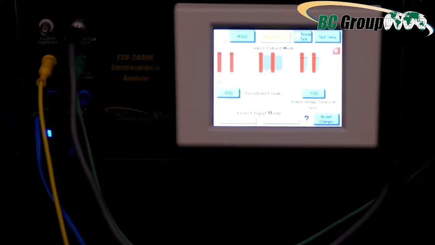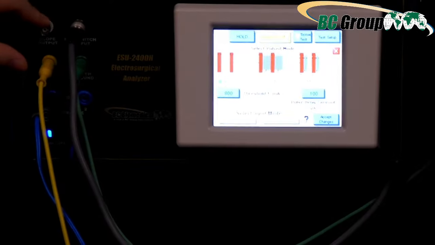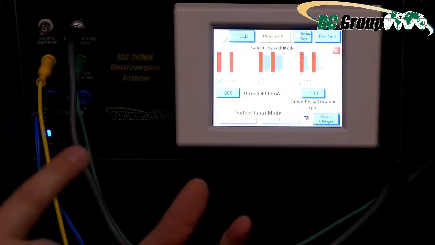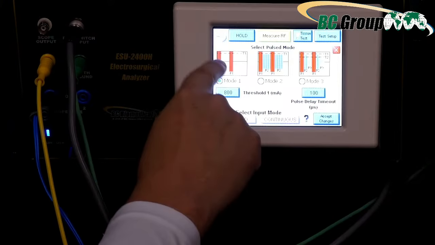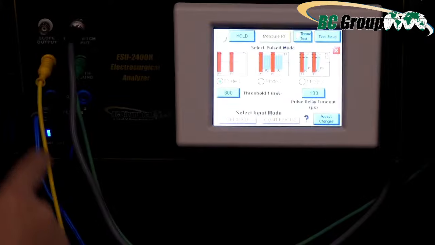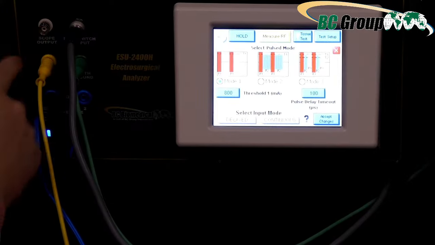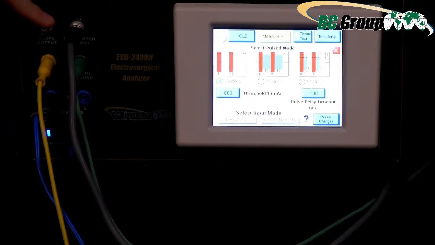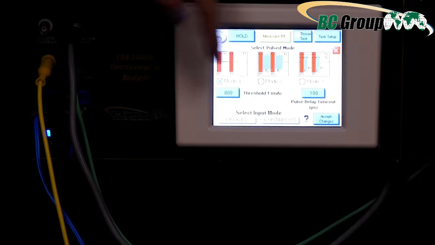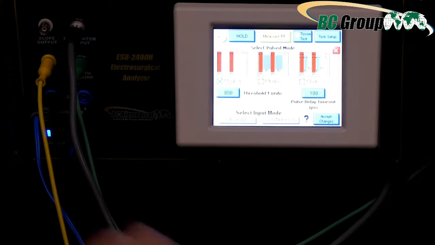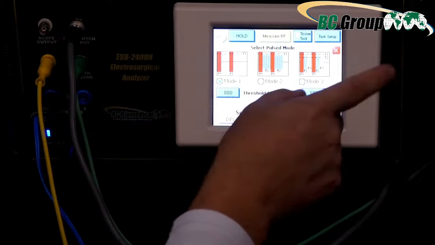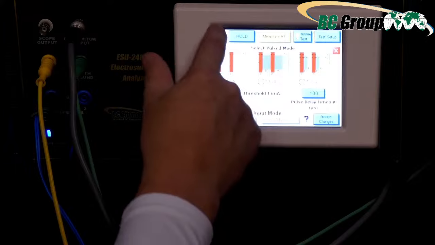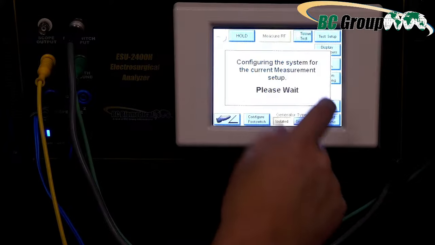I was going to run a couple demos for you, but I'm clearly not going to have time. And you will see the different waveforms. So like cut 1, cut 2, coag. There is a definite difference in the waveform, and that's why you would use the oscilloscope output. I would suggest doing an energy output and take a look over here, match it up to one of your modes if it's a pulsed ESU, and then you select what one is closest to what you're seeing on the oscilloscope.